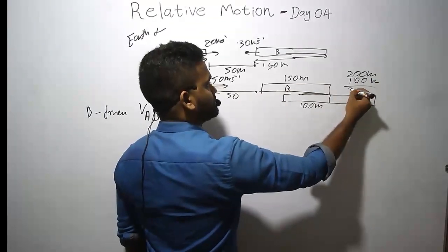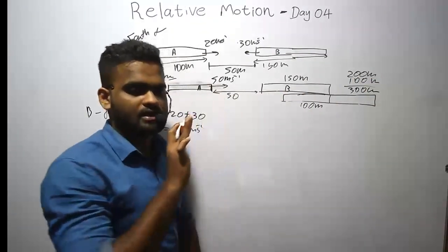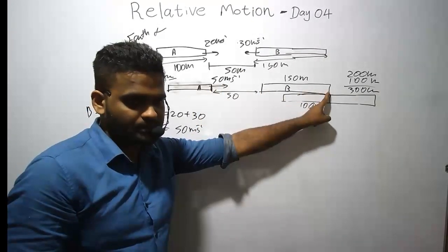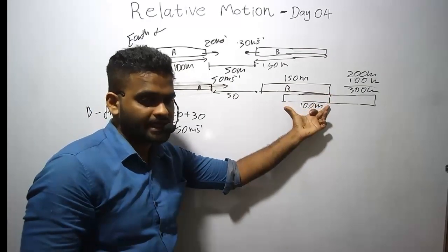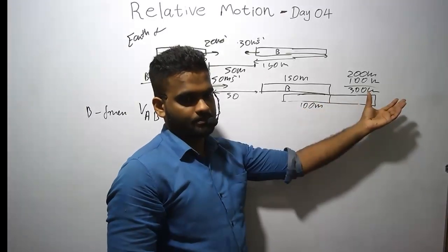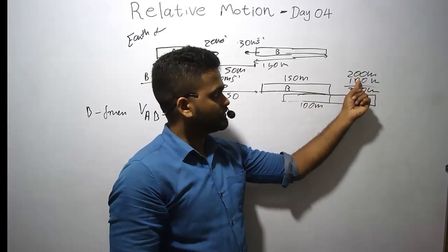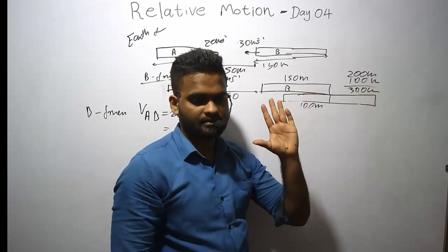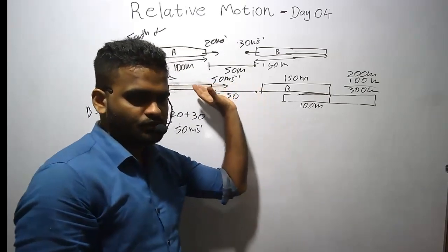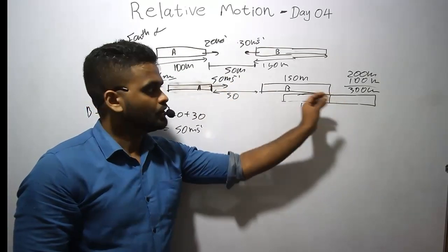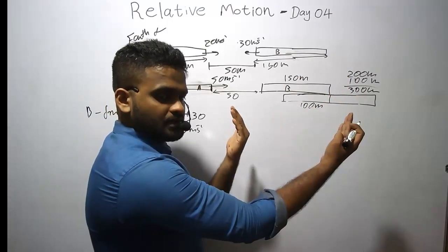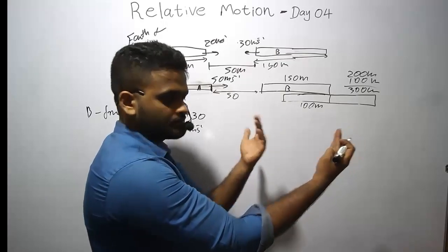So A has to do 300 meters of distance. Did you understand that? 50 meters, 150 meters, 200 meters. And the arrangement of A would be like this. Then it has to pass its length as well out of B. So 200 plus 100, 300 meters. Did you understand, 300 meters? A has to move 300 meters to pass train B. So that is what passing means, right? These ends should be apart at this instant.